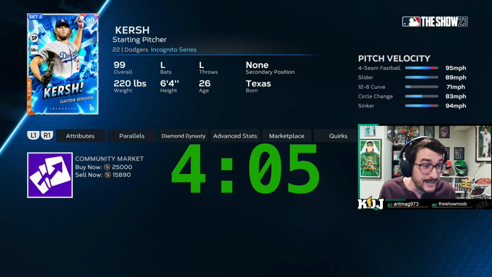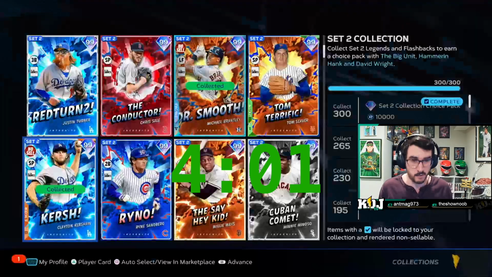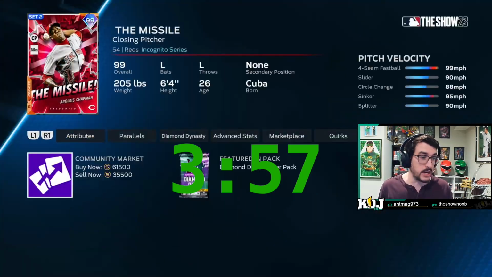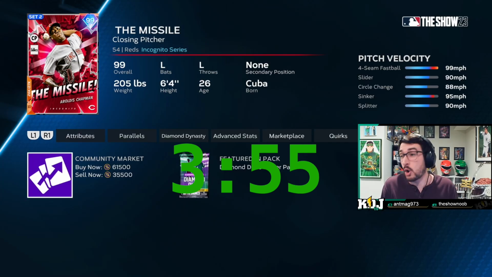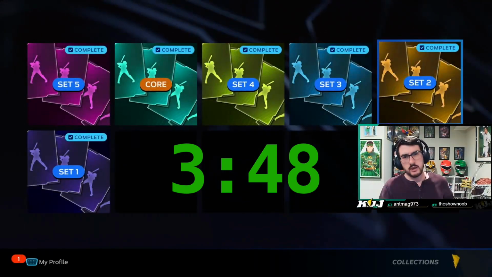This Clayton Kershaw's really good. He's 15,890 if you put in an order, or you just buy it now for 25,000. There are a lot of guys. This Aroldis Chapman's one of the best lefty relievers in the game, arguably the best. If you want to splurge, 61,000. Very, very affordable. So you can do it.